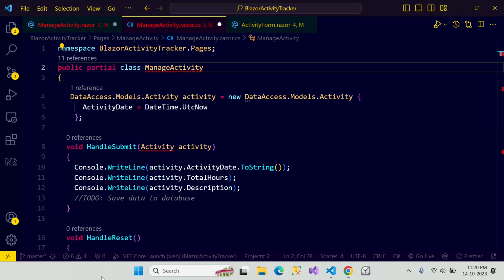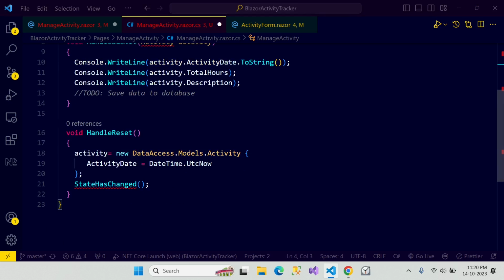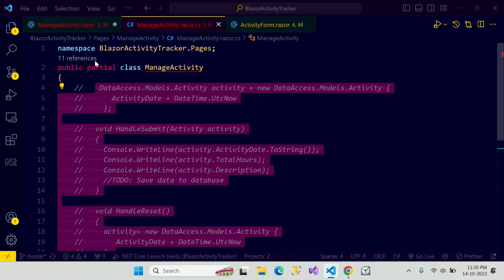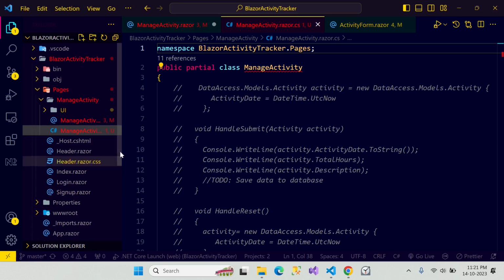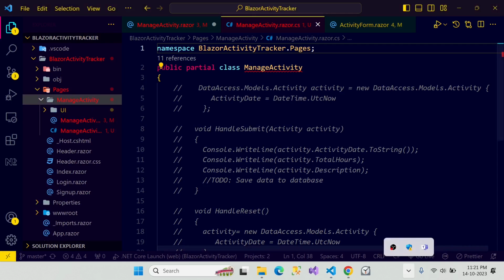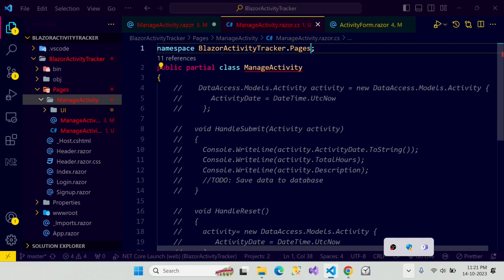Public partial class. First of all, let's comment these out. Okay, so we are inside the ManageActivity folder, so I hope it would be good if I type ManageActivity here.